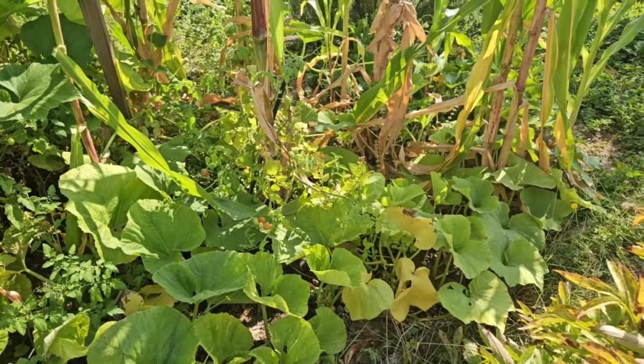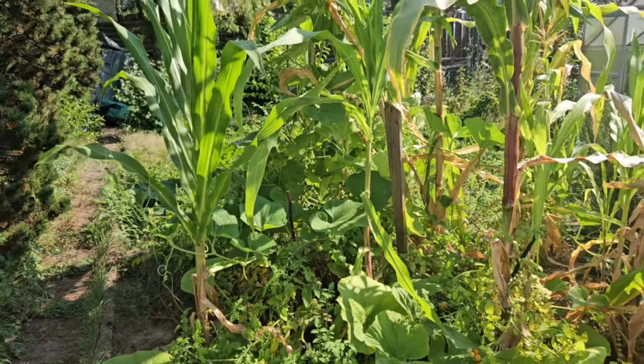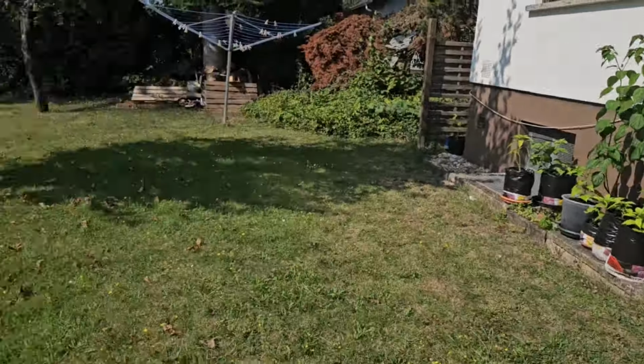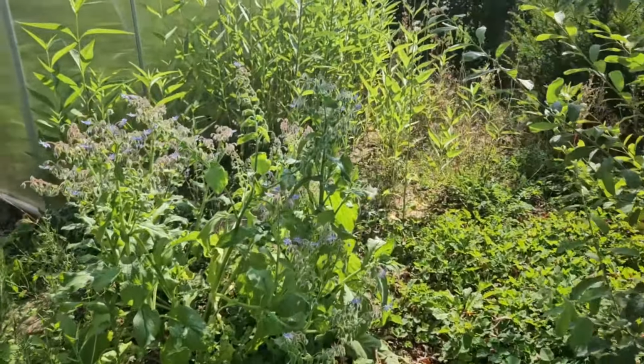So the garden is also like a jungle. I'm not getting the time to clean and all also. So it's like this here. Just a little bit of update about my garden, about my plants here. Oh, I think I should show you guys the raspberry plant here, no? Okay, let's do a garden tour today, guys.